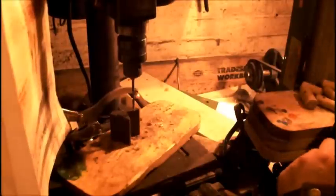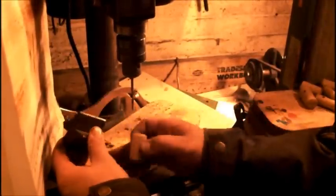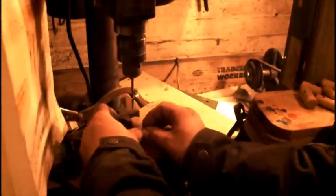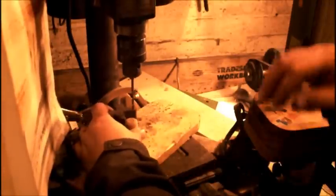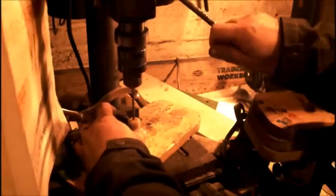So I'll carry on, do the rest, and I'll dress them off on the sander. But the V-block seems to be working quite well. Also, I need to make sure all the sawdust is gone, so this doesn't settle on a piece of sawdust and upset it, so it's not vertical. In terms of the torque of this, if that drill bit bit and made it spin, it's not the end of the world.